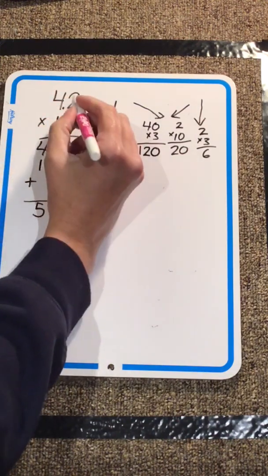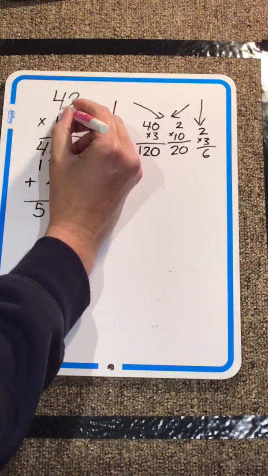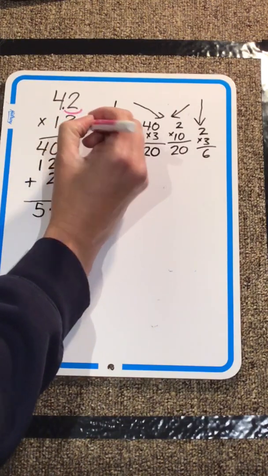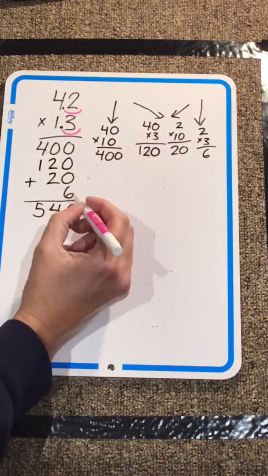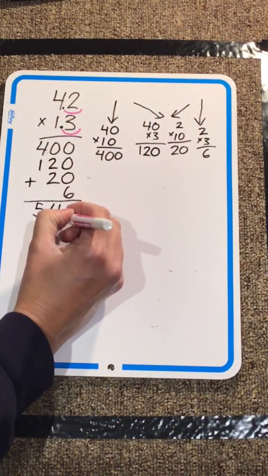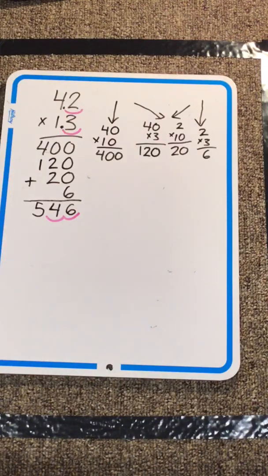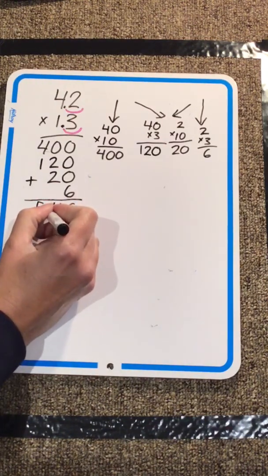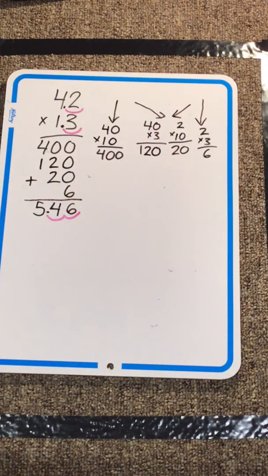So we look at the whole question and we look at how many hops we need to take to go to the right of the decimal points. There are 2 digits to the right of the decimal point there, which means we're going to need 2 hops in my answer, and the decimal point is going to go here. Okay, so you guys are all really good at multiplying. I've got faith in you. You're going to be doing a great job with that. So the only thing is remembering to check both numbers of the question to see how many hops you've got for decimals, so you know how many we need to hop it over.